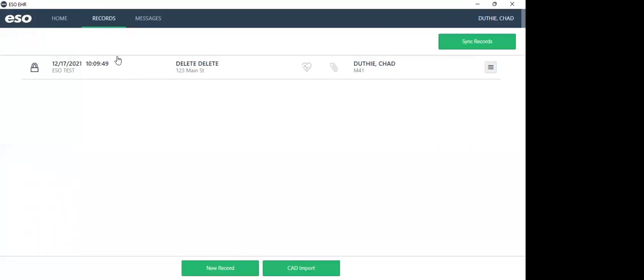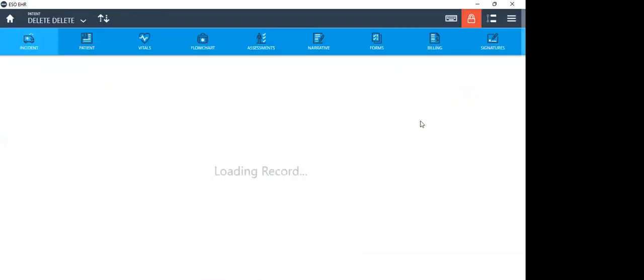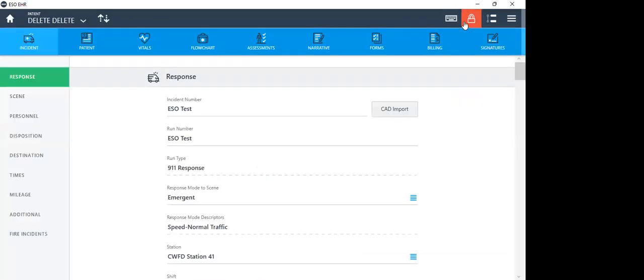Here is my report. Now, your reports are always going to be your reports, whether they're sitting on the mobile device or whether you've already synced them over to the cloud. So let's say, for example, that I locked this report, but 2 hours go by or an hour goes by, whatever the case is, and I realized I forgot to put something in the narrative. That's no big deal. I still have access to this locked report. So I can either click anywhere on this line or come over here and hit edit. Either way, this opens up my locked report.